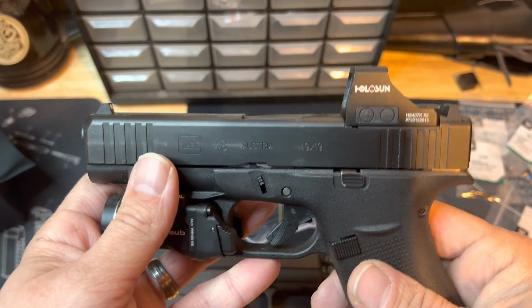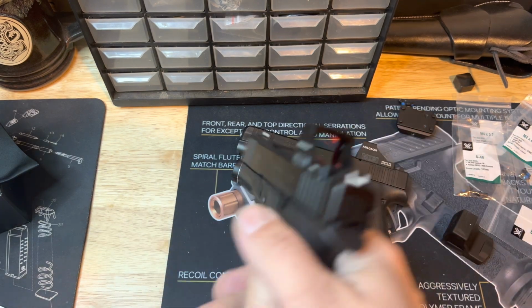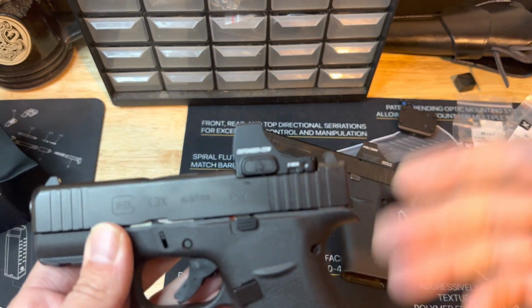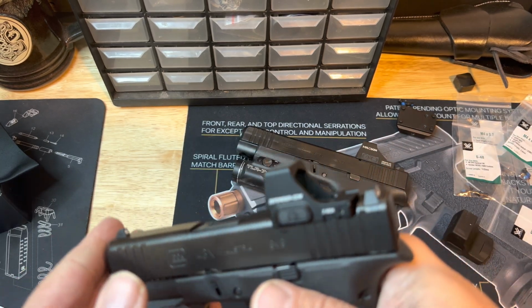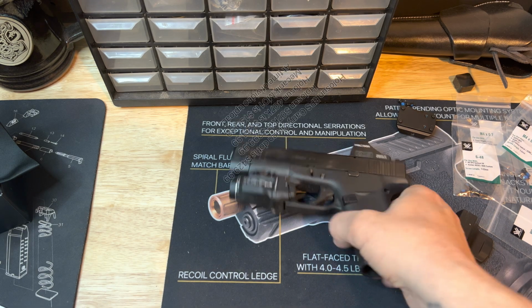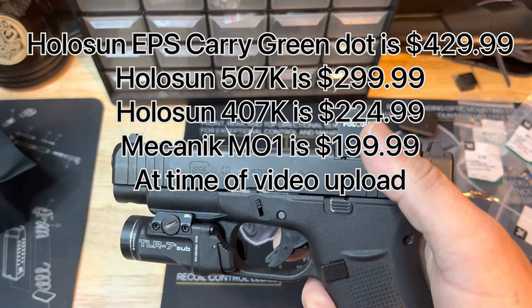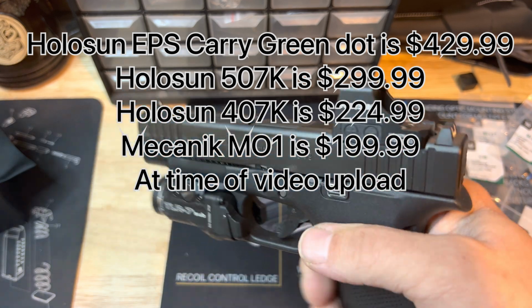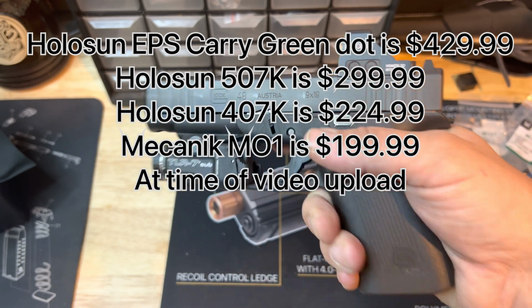Now, a lot of you guys are going to want the EPS Carry too. I don't have one of those yet. We've had to get them in, and they go pretty fast too. They're the fully enclosed optic. Obviously, you're going to be paying another $120 more. I think these are $389, and these are, I think, $269, right around there. I'll put a price tag on here on the video once I get it uploaded.